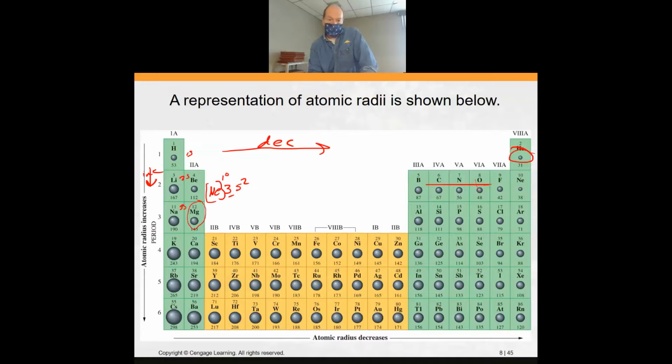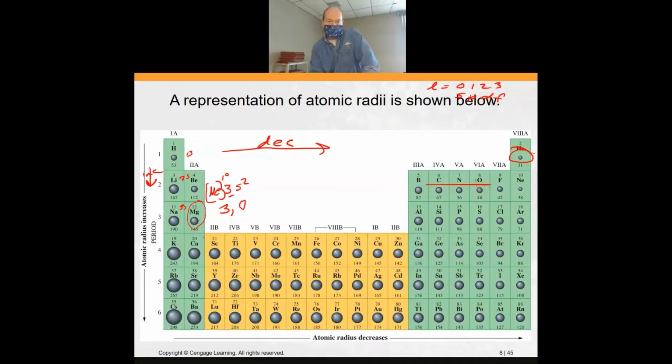If I want my 4 quantum numbers for magnesium, the first quantum number is the number 3, since it ends in 3s2. Then you have to remember your L's. The L quantum number is 0, 1, 2, 3, which is SPDF. Since we are a 3s, the second quantum number is a 0.